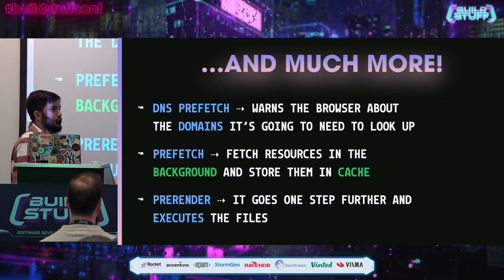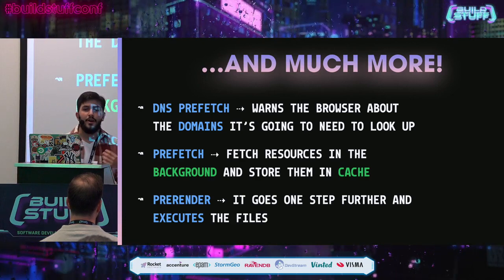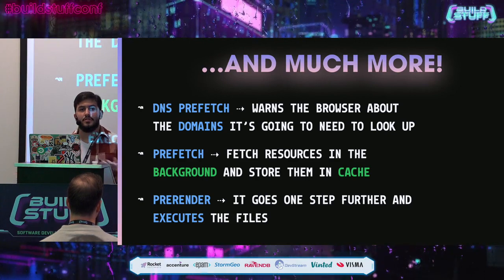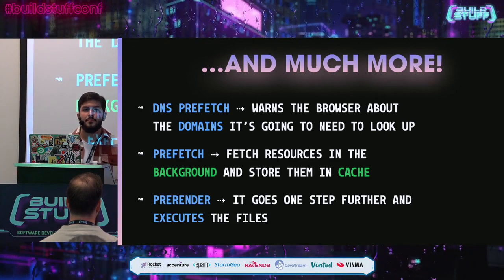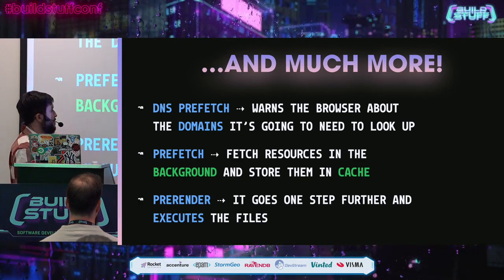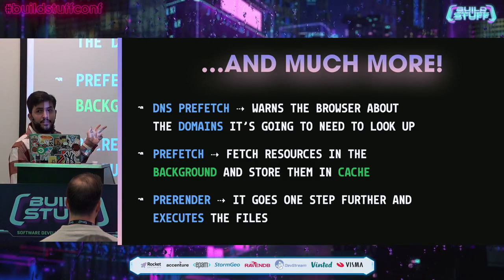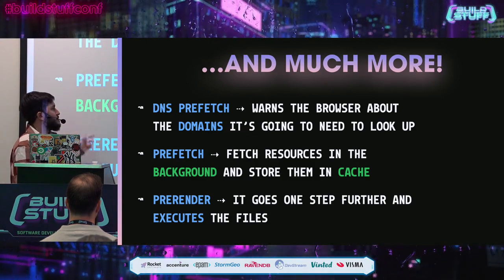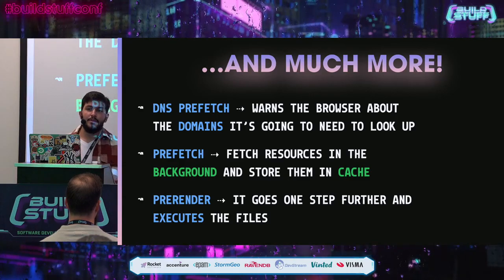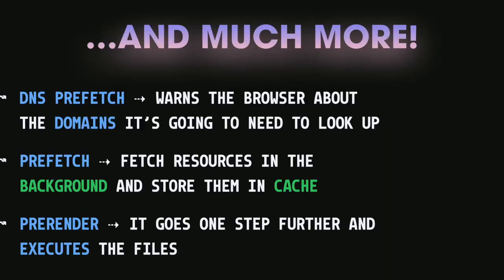And there's actually much more. For example, with DNS prefetch, the browser knows ahead of time what domains it needs to look up. This is really useful if you're loading resources from a bunch of different domains or even different CDNs. You've got prefetch and prerender. They're similar; it just changes the amount of stuff they do in the background. Prefetch fetches the resources during idle time and stores them in cache. Prerender goes one step further and renders them in the background, so when you go to that route or that part of the app, they are already rendered.